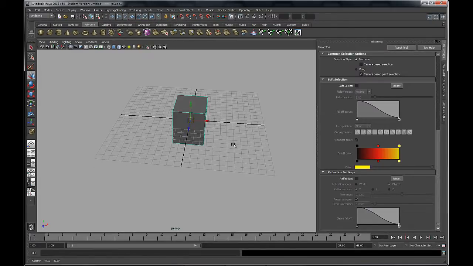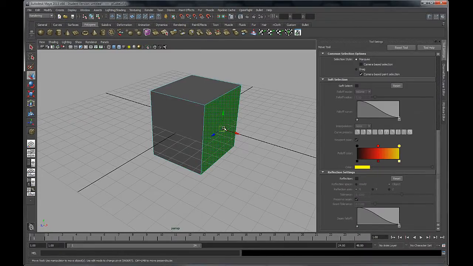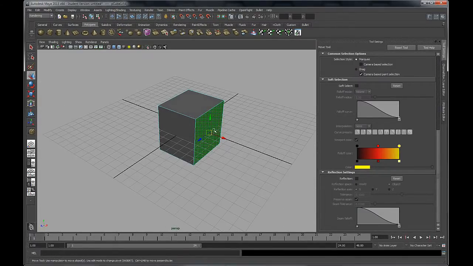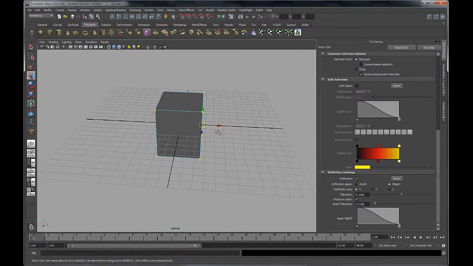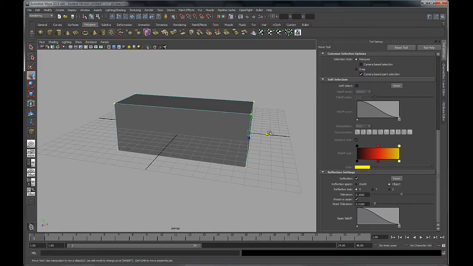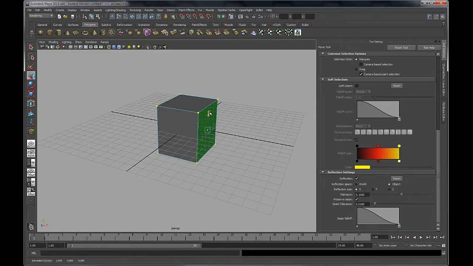So what these do is when we've got some form of component selection, like let's say this polygon just here, or this face. Okay, you can see it's the side of the object, as noted by the direction of the x-axis. If I turn on reflection, you can see these little yellow dots appear on the corners of the selection, and we get corresponding dots here. So if I move this object out, you can see that the opposite occurs on the other side of the object, like this.